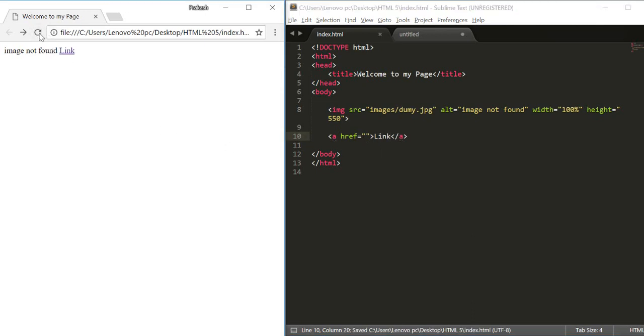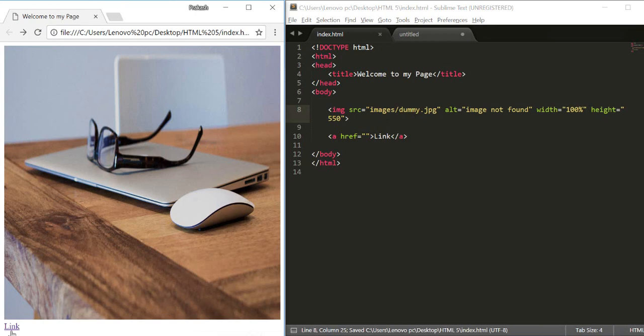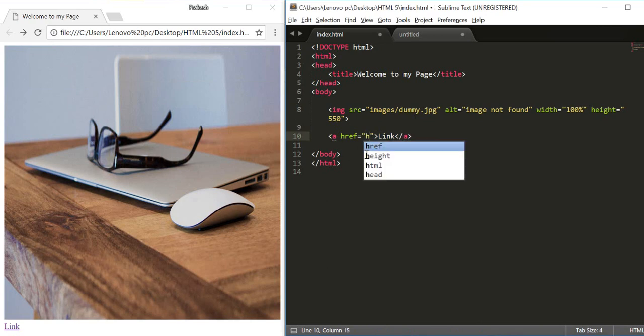Now if I click on this particular link here, you'll see that the link is coming down there, but right now it's not showing anything because we haven't included anything in the href section. So how to include an address? Let's suppose that I'm referring this particular link to google.com. How can I do that?